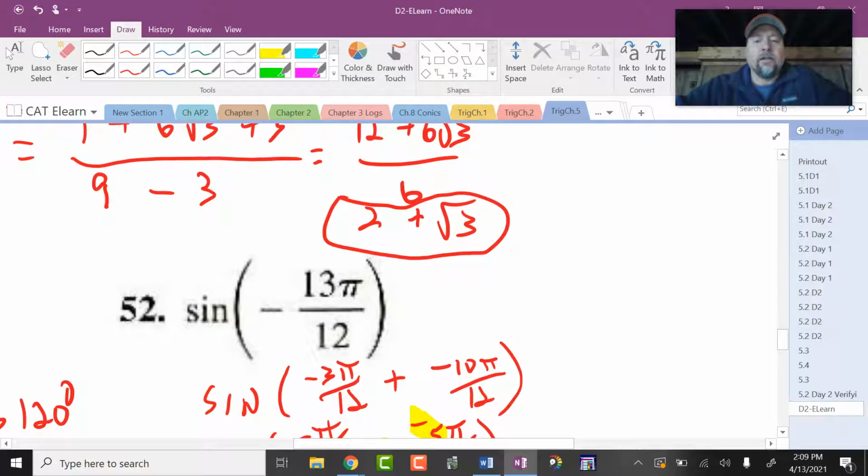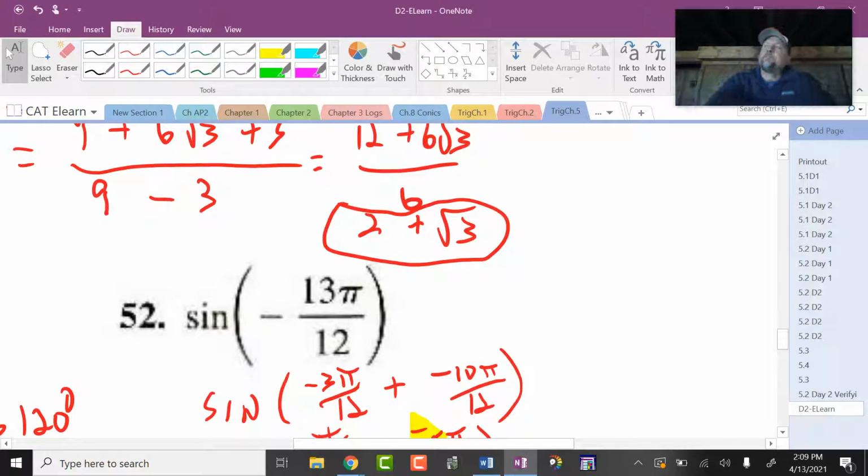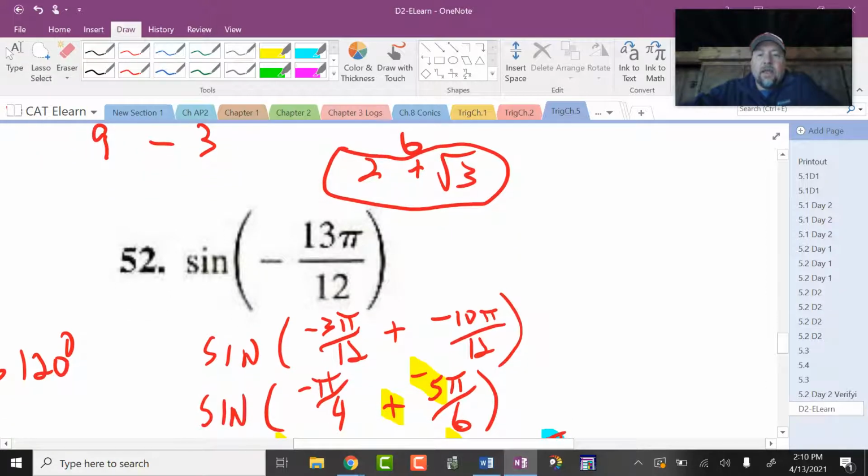But I'm going to go back to that one and then insert those negatives as well. So the first thing is you have to get an appropriate sum that adds up to the question, and then one that ends up being a 45, 30, or 60. And I got it. Next thing is let's go ahead and reduce, and then we can insert the things in the formula correctly.